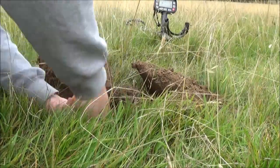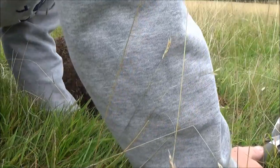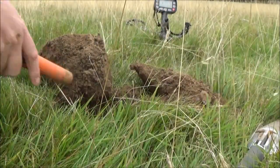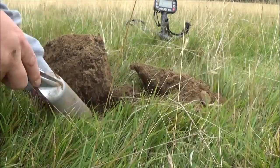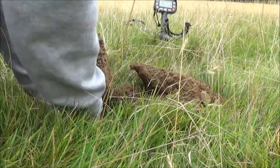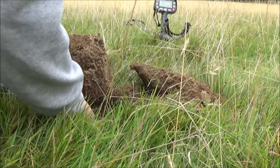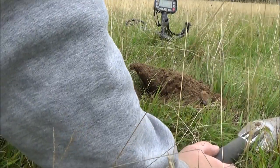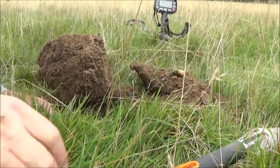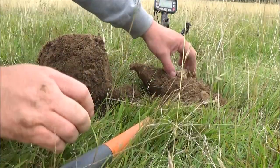Right, so we're right on it. Can't see anything yet. So there's a stone. Where's that lead? Big lead. There's more of it as well down there. Is there? No. So that was the big lead.